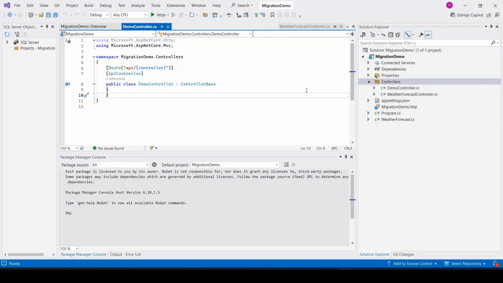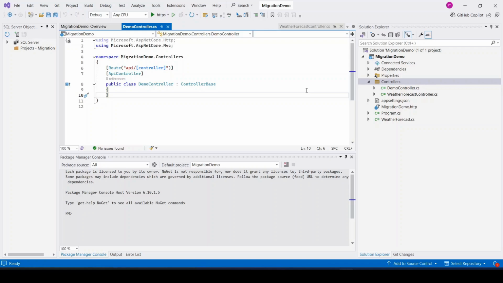So first of all, we will have to create the model and the DB context object. In order to create this, we will make use of certain packages. I will not install all packages at once. Gradually, I will tell you where and which packages we are supposed to install.